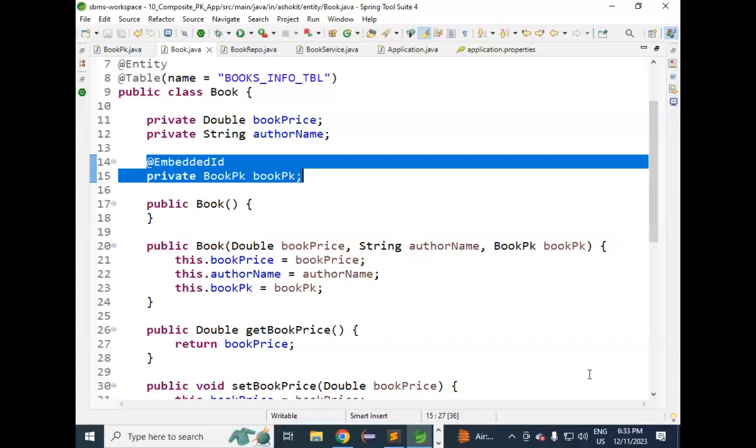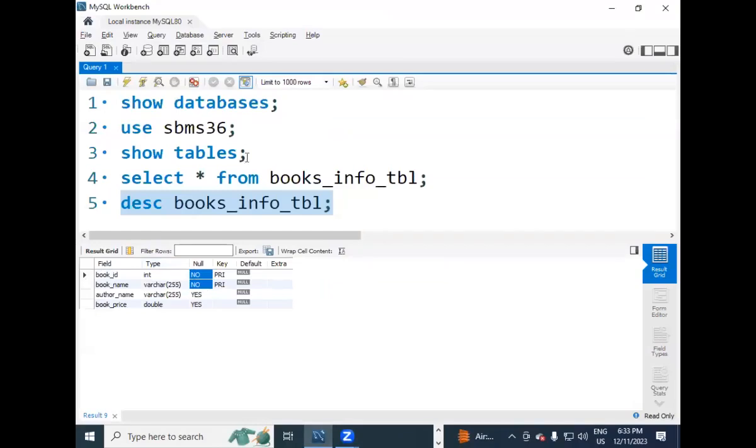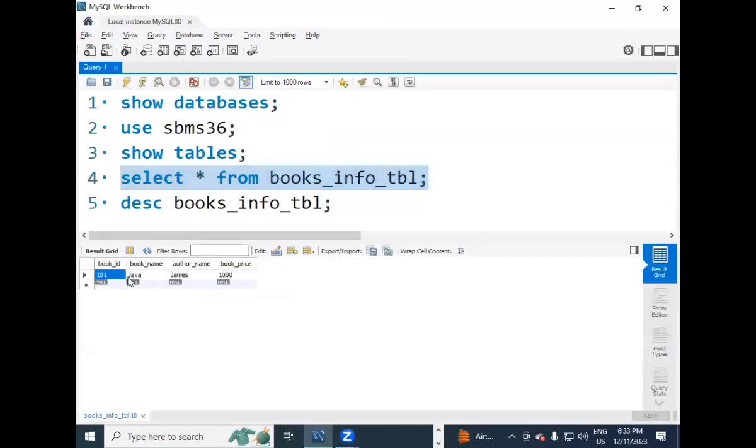But when you go for a composite primary key, these columns can contain duplicate data, but the combination should not be repeated. I can insert one more record with the name Java only, but that record should not have the ID and name both the same.